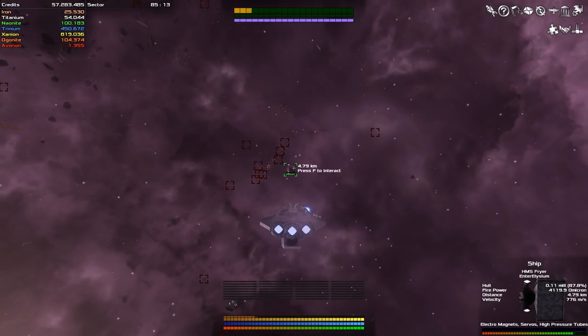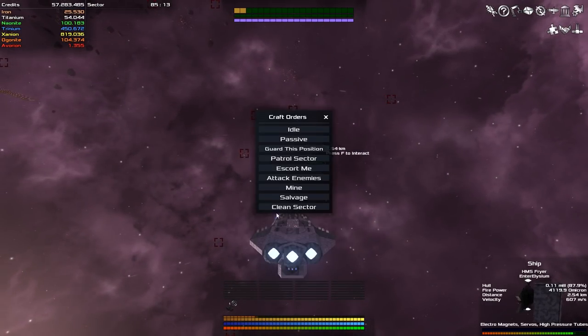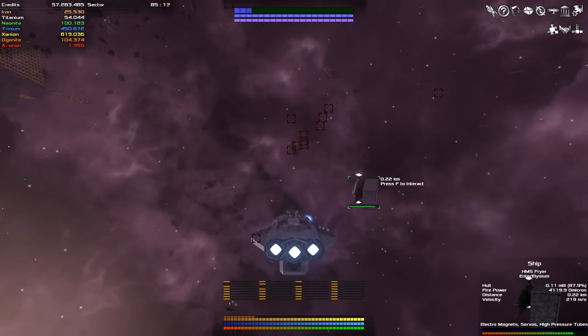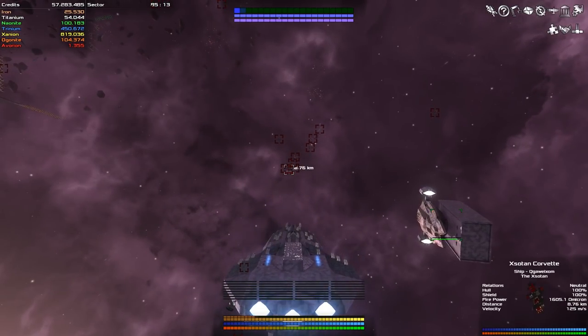Okay, you idiot. Come here. You took a bit of a beating there, but your armor did well. Guard this position. We're gonna get revenge. You know what? We're gonna get manual revenge. Who's the nearest ship?